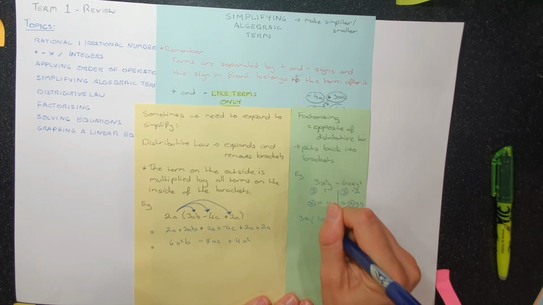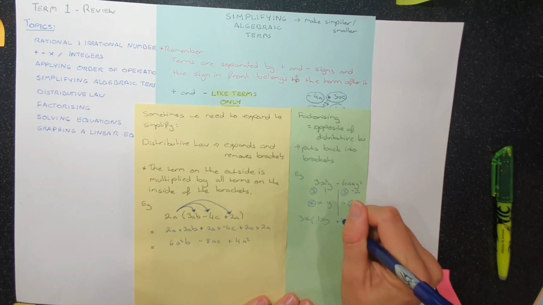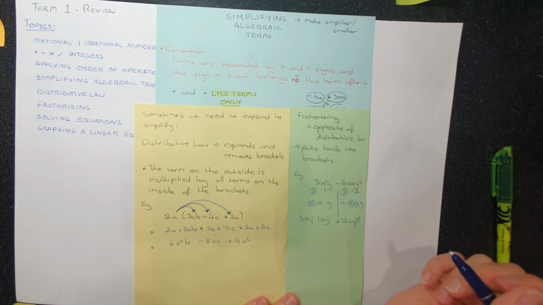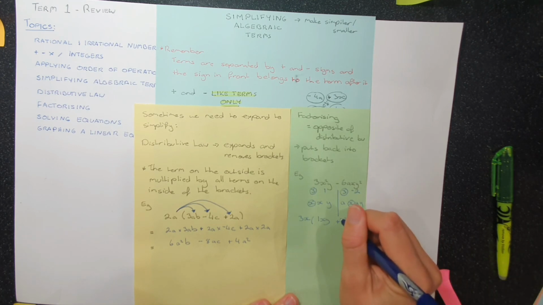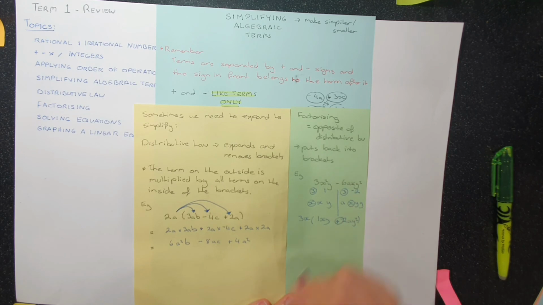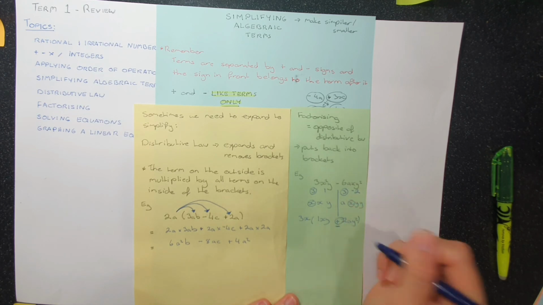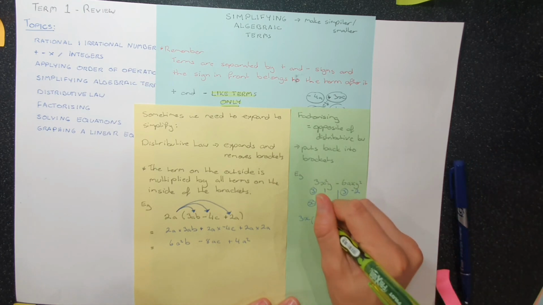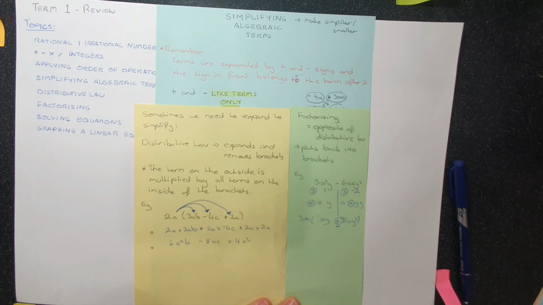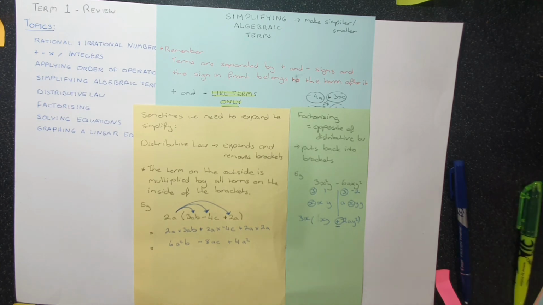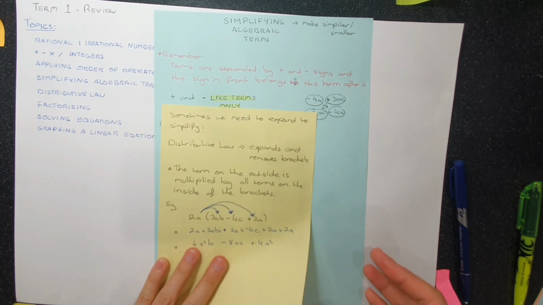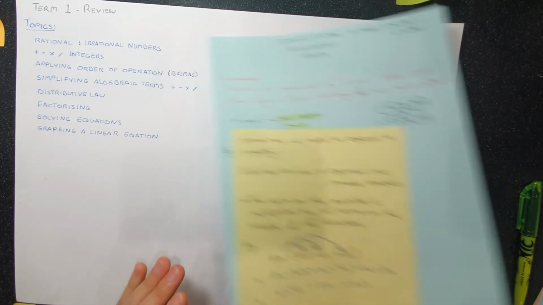So I have 1xy and negative 2ay squared. So two things to fix up here. I have two signs in the middle, so I'm going to cancel that out. They're not matching, so it's going to become a negative or a takeaway. And I also have a 1 here, and I know I don't need a 1 in front of a term. So that there is factorizing, distributive law and simplifying algebraic terms. Let's have a quick look at division.